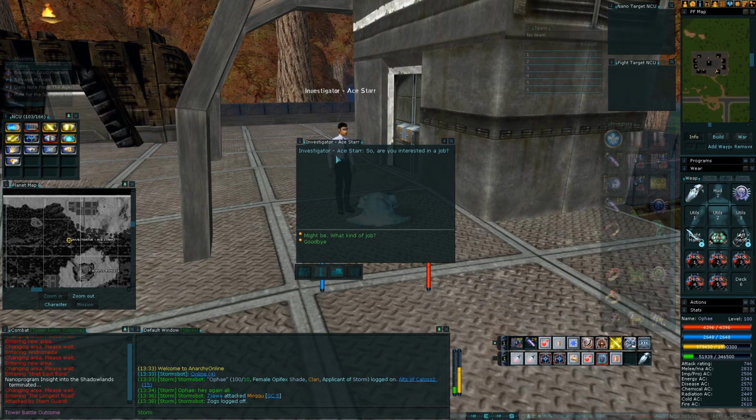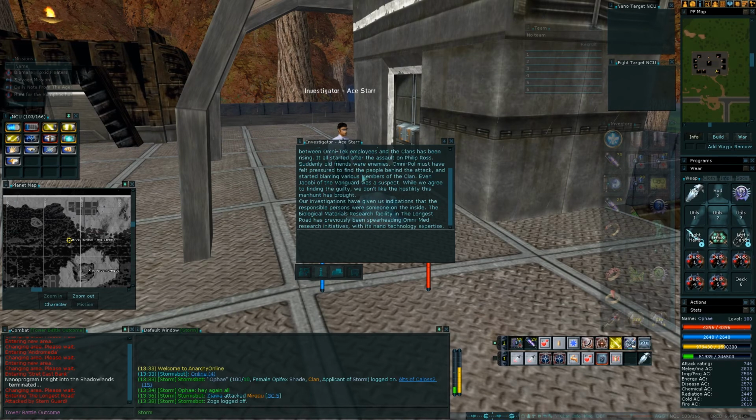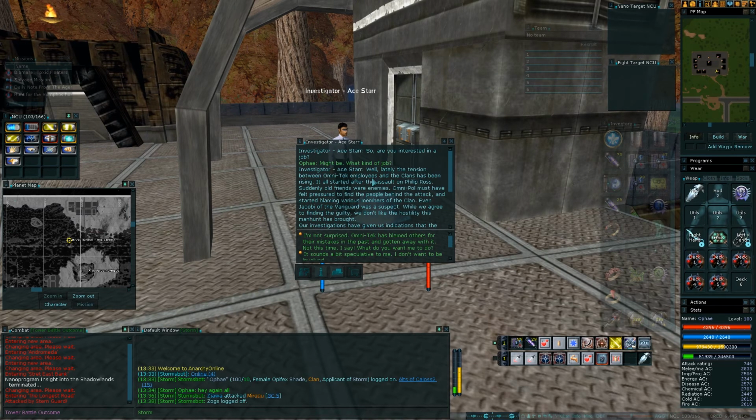Right, Investigator Starr. So we right click to talk to him, and he says, "So are you interested in a job?" And we say, "Might be. What kind of job?" Ooh, there's quite a bit there. Oh my, well, you know what, I'm not going to read all that. You can read it for yourselves.